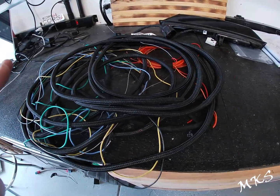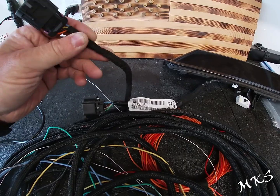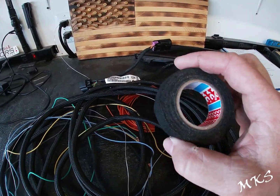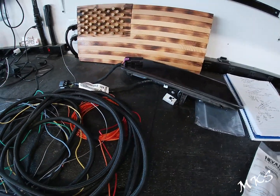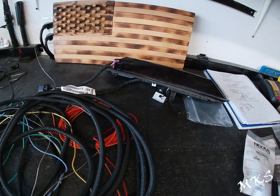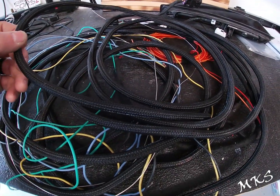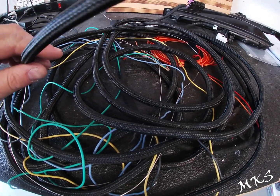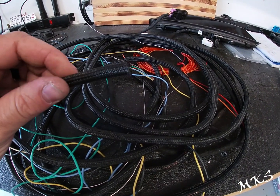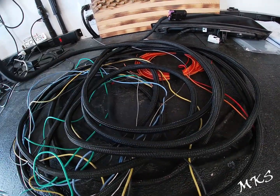All right, the next item that we ordered was this cloth tape. This is what you'll find in a lot of automotive wiring harnesses. They're wrapped up with this. So just simple cloth tape. We got them in a package of 4. As you can see here, they weren't that much. We ordered them right off of Amazon. Then we went to this braided, so if you look on Amazon, it's actually made by Alex Tech. This is PET braided split sleeve. If you get just the braided sleeve, it's not going to be split, so when you go to put it around the wire, you're going to actually have to feed the wire through 18 feet of this stuff.